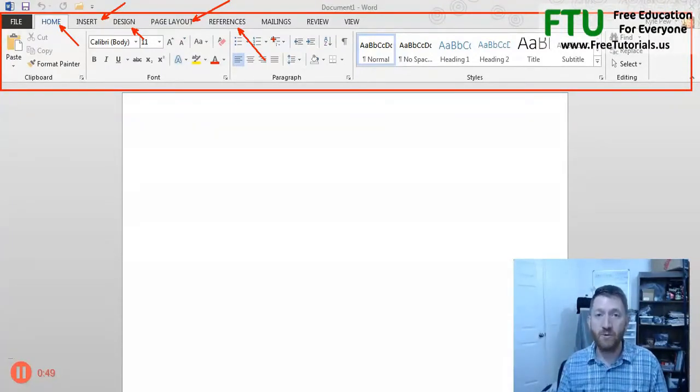So I want to introduce you just quickly to navigating this ribbon and finding features that are going to be important to you. Now, once again, we're just going to get a quick preview of this portion of the interface of Word, but this is something that we'll continue to nail down as we continue through this course and talk about all of the various features that consist within the Word application.